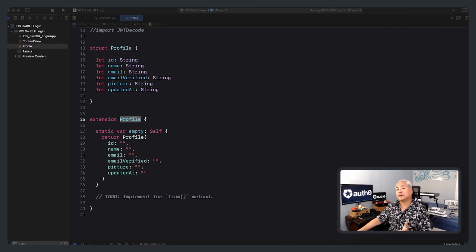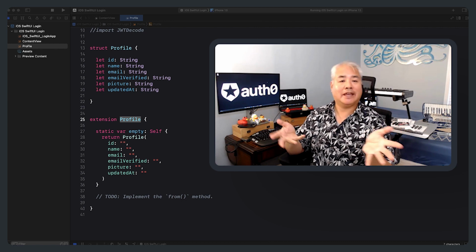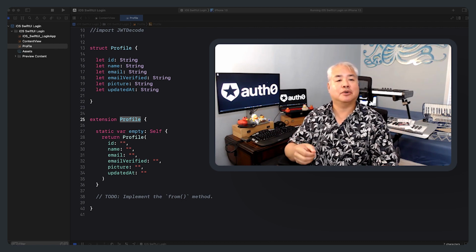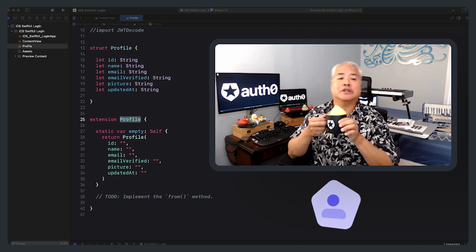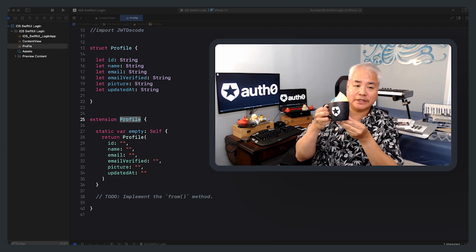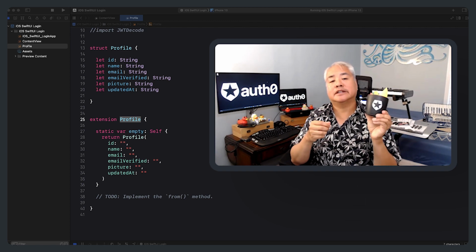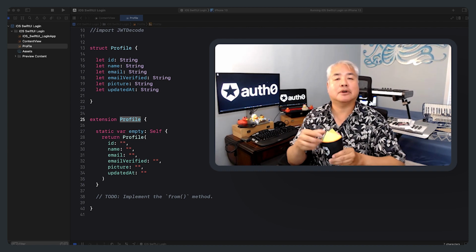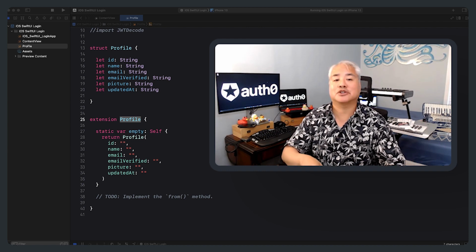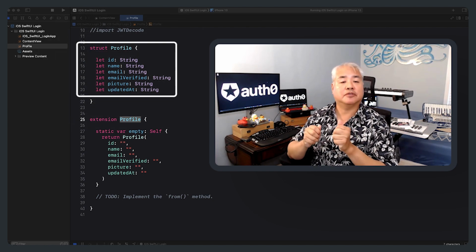Let's take a look at the starter app's other file, Profile. So, after the user successfully logs in, Auth0 notifies the app saying, hey, this user's legit, we know them, and here's proof. And that proof comes in the form of an ID token, which Auth0 provides as a JSON Web Token, or JWT. Now, the ID token, in addition to being proof that we're dealing with a known user, also contains some very basic information about the user. Profile extracts and stores these pieces of information.